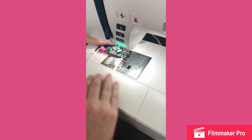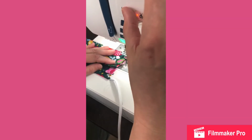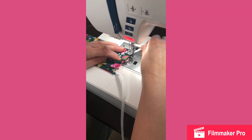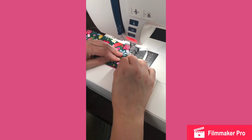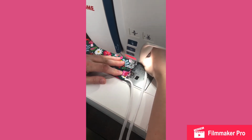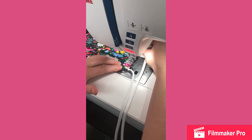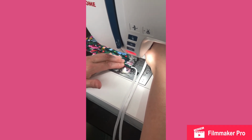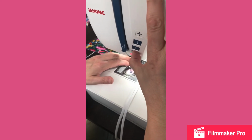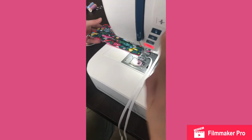Now I'm going to do one last pivot. Make sure my strings are aside. And it's going to take a little bit to get through this junk. Now this is getting through some tough stuff, so I'm going to have to pull it. Keeping my pleats in place. Now always remember to do a back stitch to lock your stitch. Voila.